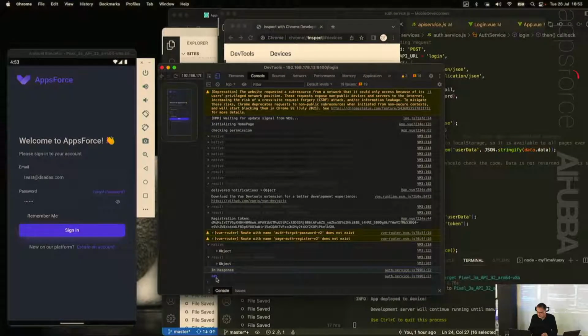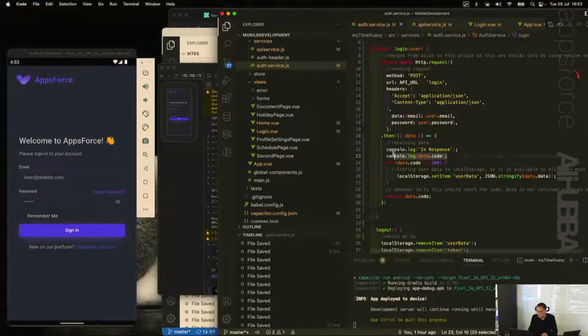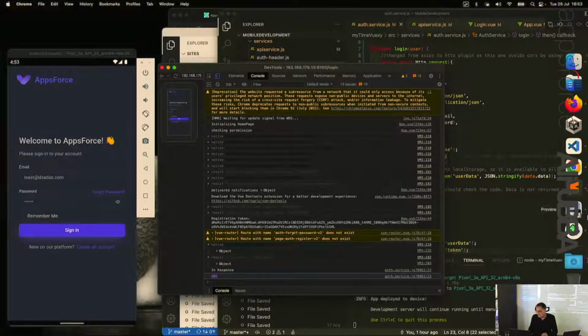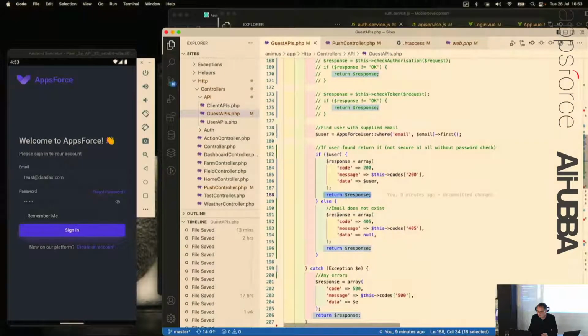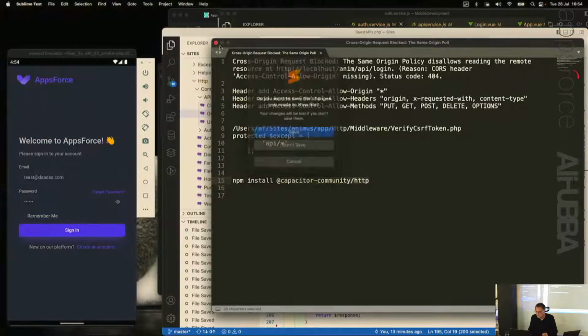So as you can see, I hope you can see, it says 405 here, okay? So this is my console log data code. I can see in response, and after that 405, all right? And if you remember from my other backend, if I couldn't find the user, then the code is 405. So there is no user with this nuts.com, so it works exactly as advertised. Okay, don't need you anymore.